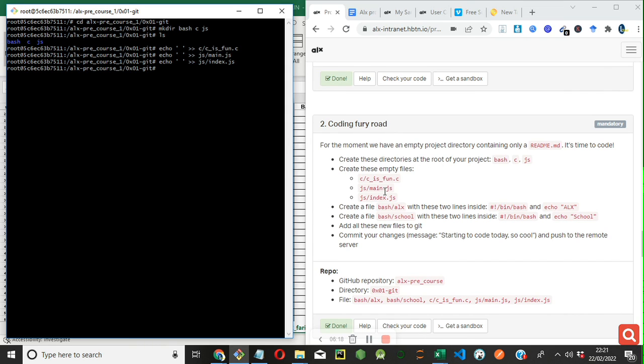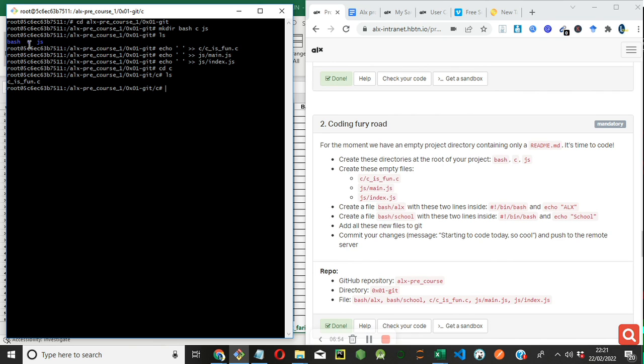To confirm, let's cd into the C folder, because that is where c_is_fun.c resides. So we're going to cd into c, press enter. Then we're going to use ls to make sure that c_is_fun.c is there. Press enter. All right, so you can see c_is_fun.c is here. Now, when you see something like this, it shows that it's a file, but when you see something in blue color, it shows that it's a directory.